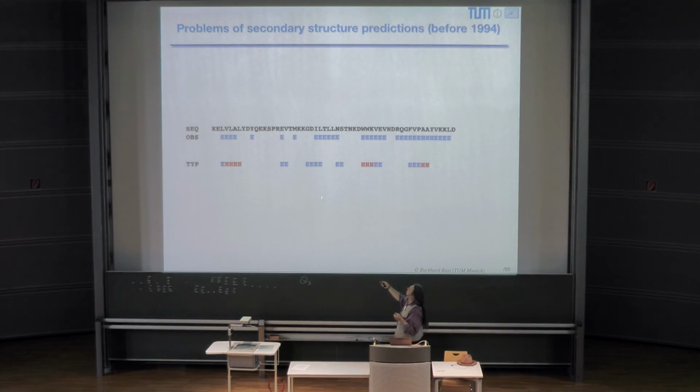But not only that, for you as a user, or if you were a biologist, the question immediately would become, most likely this is a long helix, so cut the E. When you look at the reality here, you see that the E actually contains some information that was right. When you have this here, how would you turn this one? What does it mean here that you have 2 strand residues? Just cut them both out? So the fact that you predict something that is much shorter than observed on average makes the prediction not very useful. Users don't know. Ignore the single E, extend them, in which direction?